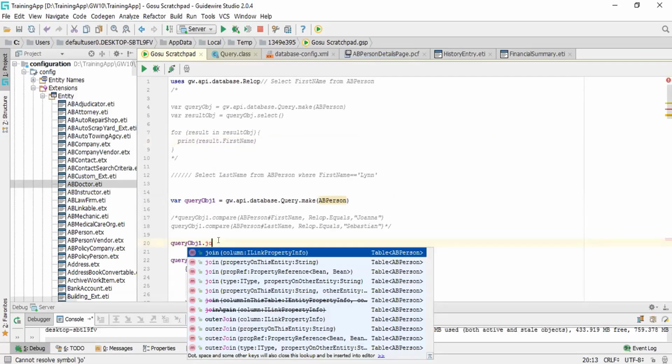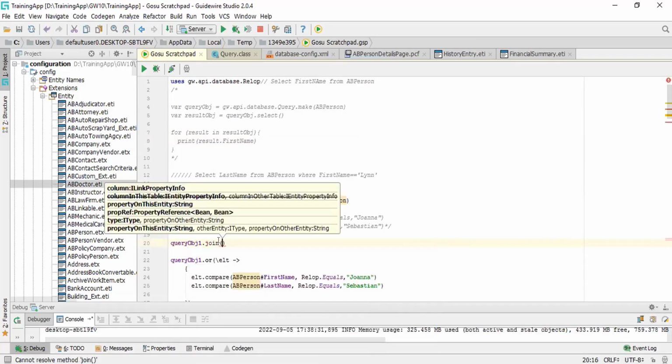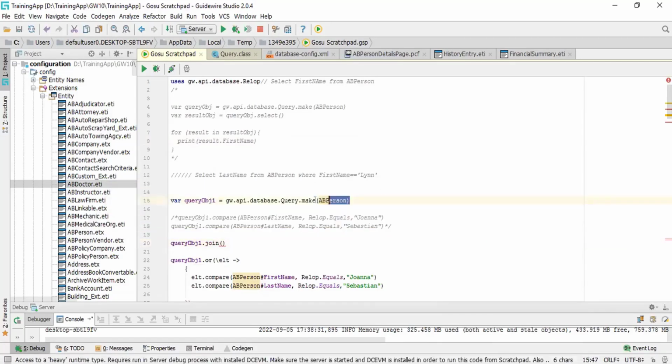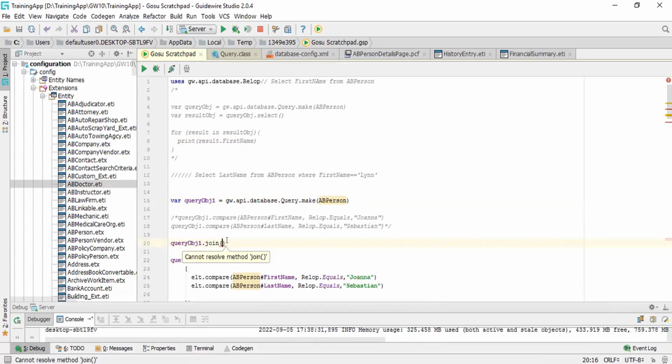Okay, so there is a join method here already, and inside which you can give the entity name which you want to join. Suppose there is an AV person entity in the query object, we have mentioned the AV person entity, but the entity which you want to join is AV contact. AV contact cannot be joined because it's a super type. But if you go to, we can join that.